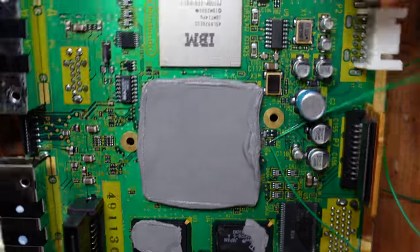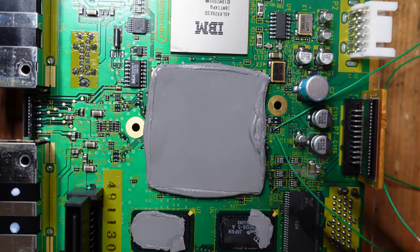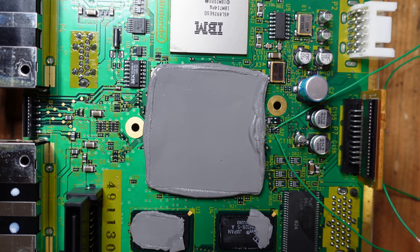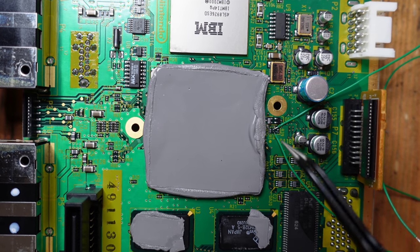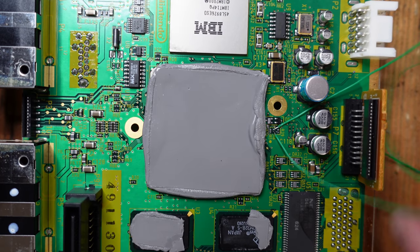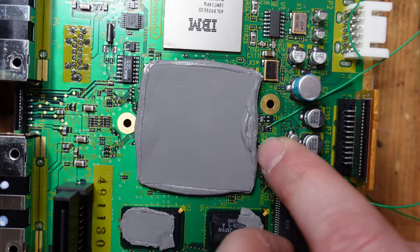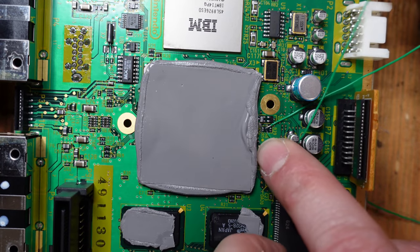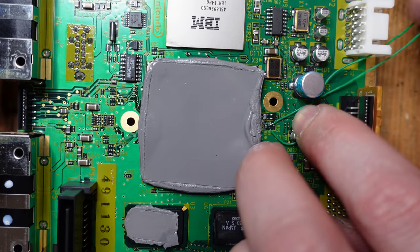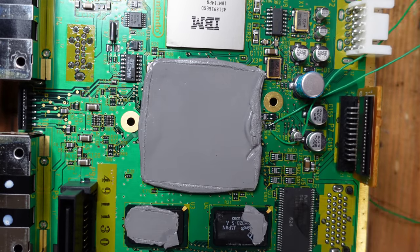Okay, so there we go. It's pretty fine work, and it does help if you have a pair of fine tweezers like this. It's also nice if you have like a microscope or something to go look up closer, but not necessary. I mean, I did it without it. So yeah, that's about it for the wires on this motherboard, and now we can actually begin reinstalling everything. So what I'm gonna do is just kind of route this wire here so that they're both kind of going out this way. And let's go ahead and start reassembling the console.